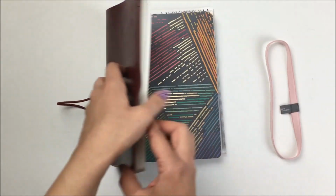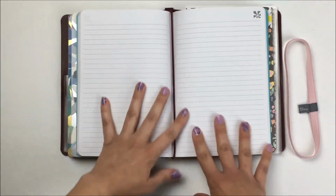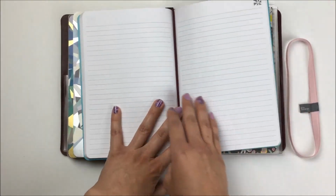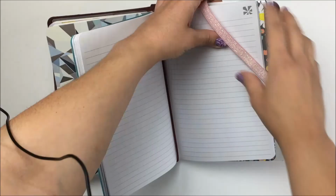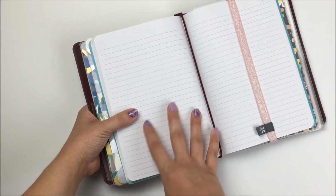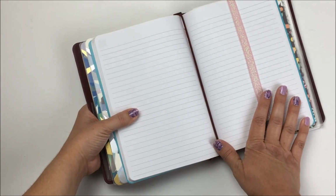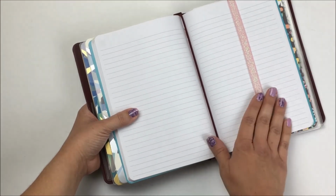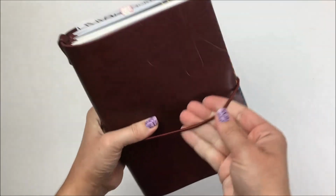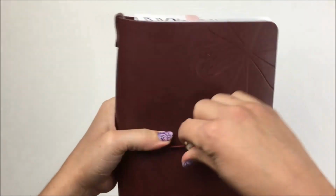But one day I was working in here, and let me find the blank page I can just use. So I just had it open, and it pops up, and I was trying to write on one side and the other side kept trying to close on me. And so I actually take them and I wrap them around the page that I'm not writing on, and it holds the book open for me. And it has just been the best thing for, I don't know, keeping my sanity. I just absolutely love it. So I always keep one with my study journal. So anyway, oops, and I did that wrong, so the charm's gonna be backwards now.